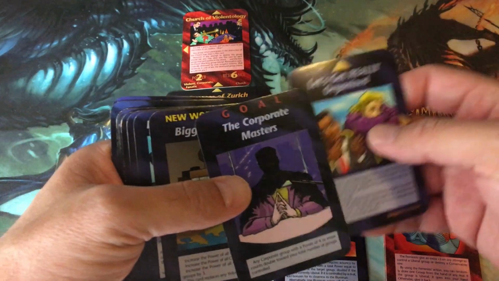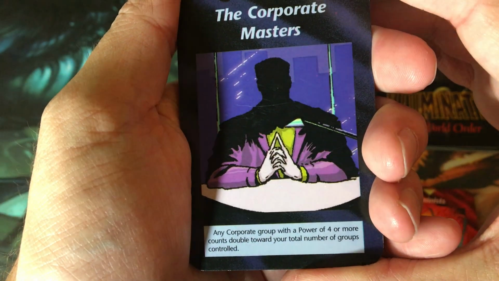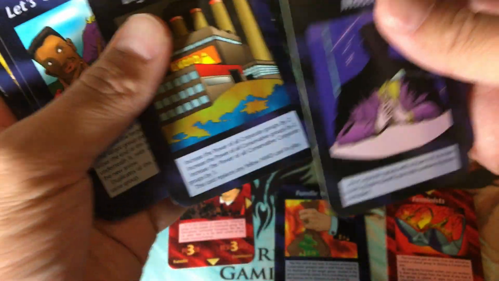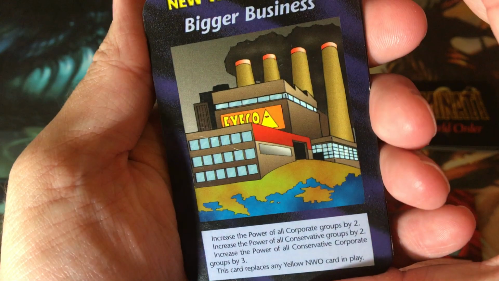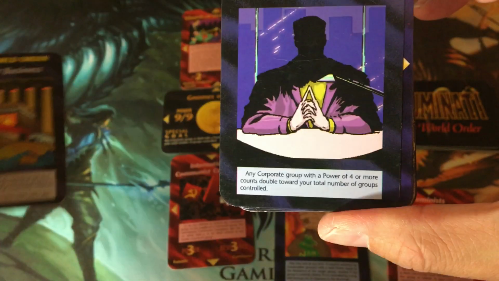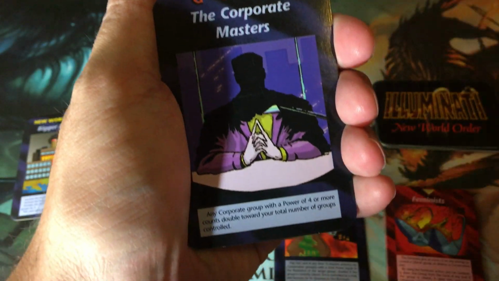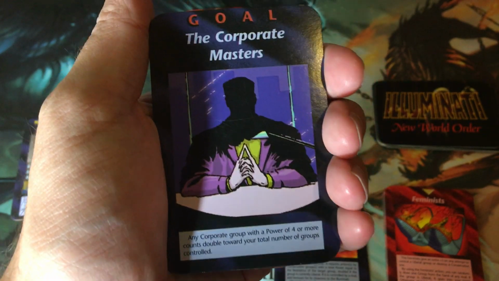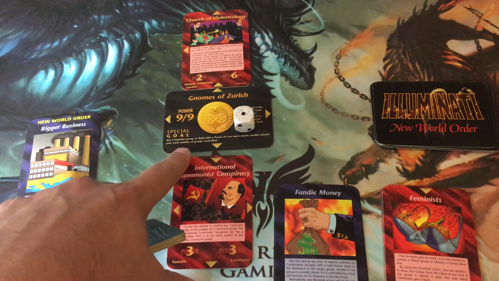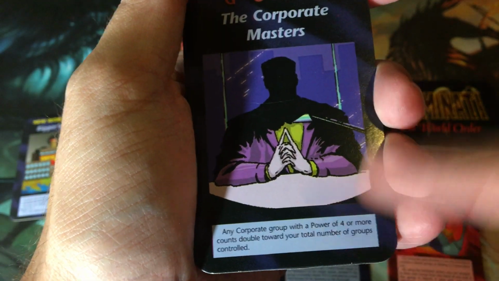Let's see. Goal. So let's look at this goal. Any corporate group with power 4 or more counts double toward the number of groups you control. So you want to keep this goal in your hand. This card, New World Order, increases the power of all corporate groups by 2. You want to play this, and it's sort of like an enchantment on your field. And then corporate masters, you keep this in your hand. And so we already have corporate groups and banks count double toward the number of groups needed to control, and then they count double again.